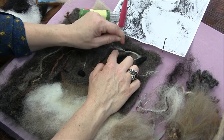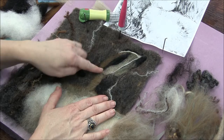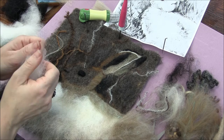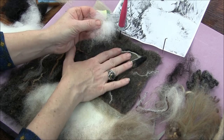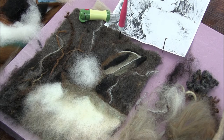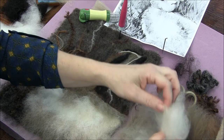And then the really fun part is putting the white fluff along the front. So taking my white top coat, I'm restacking to try and get the staple as short as possible, and I'm going to set it down. Let me put a little bit of my light. Where's my light pile? Did I use it all? Oh, it fell on the floor. A tiny bit of my light in there, so it's not quite so stark.